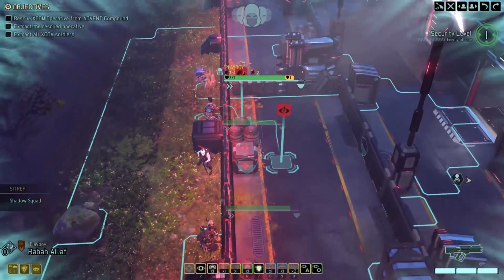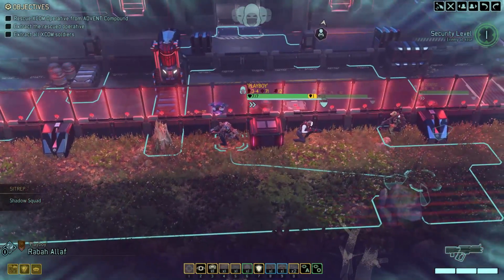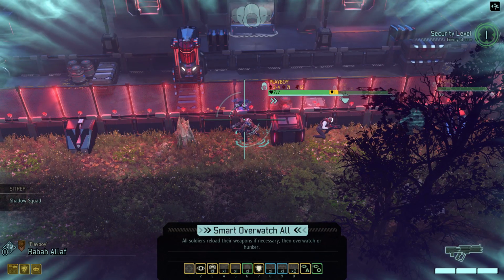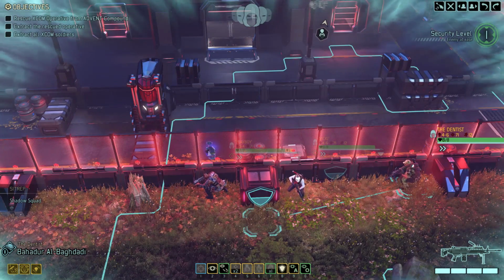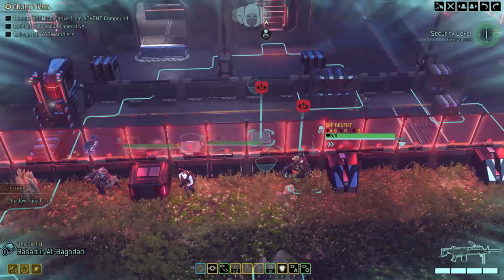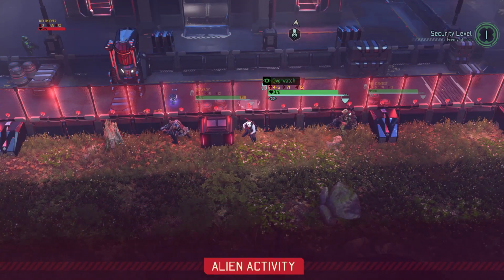I think I want to give this one more turn, just because I don't know where that biotrooper is. And our security level doesn't seem to be stepping up here, so we're just going to throw everyone on Overwatch. All right, we're back. We had our first crash there, but that was a pretty quick reload, and we didn't really lose any work there. So, as stated before, I'm just going to let the turn roll by and see where that biotrooper moves.